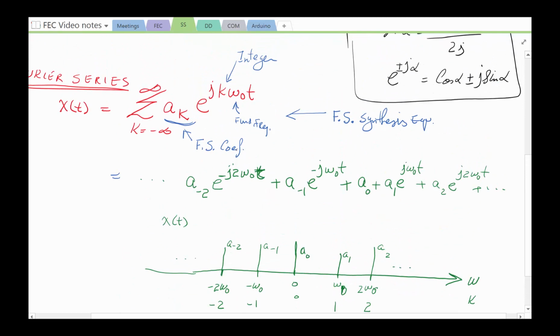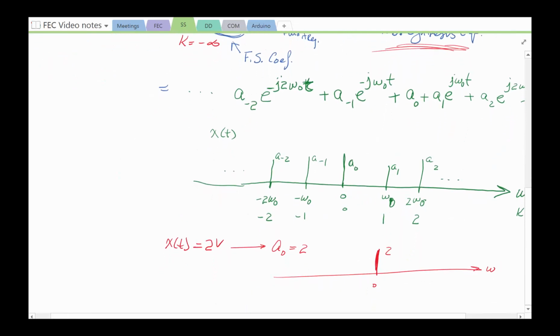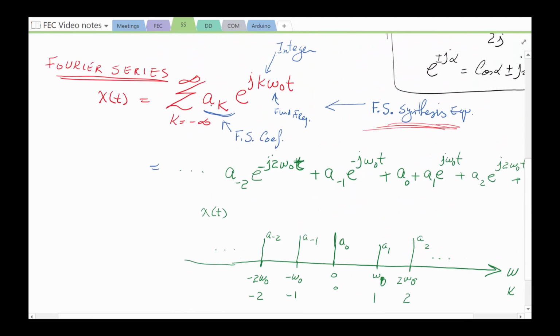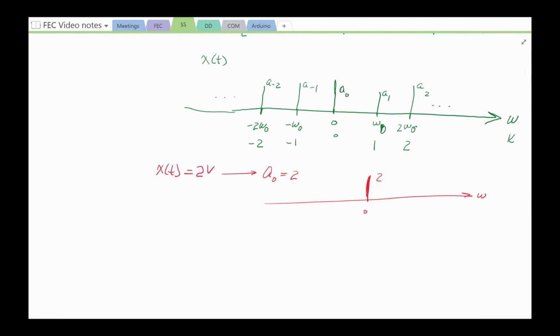Okay, so that was this. This is again a very important equation called Fourier series synthesis. I won't go through the math here, but with a little work, we can literally turn this around and find what a of k is in terms of x of t. It's nice to be able to write this, but if somebody gives me an x of t, how can I find a of k, which is the Fourier coefficient? So that's our next task. Our next task is, how do we find Fourier series coefficients?